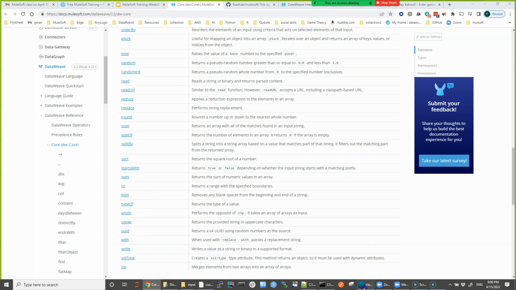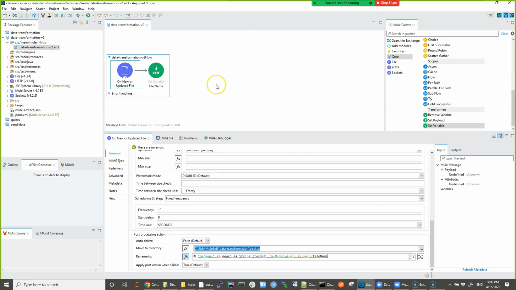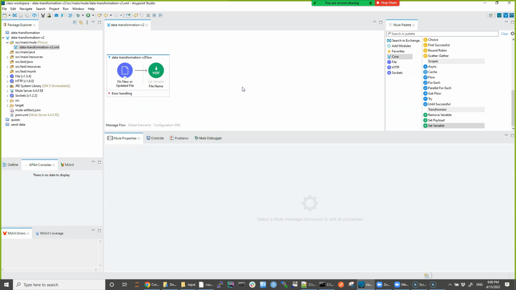Okay, so let's continue. So we have created the variable. Now we are talking about subflows and flows, and we said subflows act as components of the flow. We use flow reference to use them, and subflows don't have a source trigger and an error handler. One of the advantages of creating subflows is to make our flow, our application, manageable, rather than having a very long flow where we have to scroll to the left and to the right.